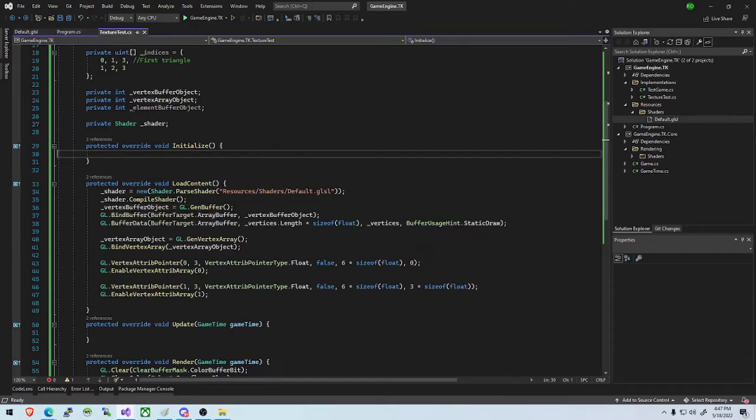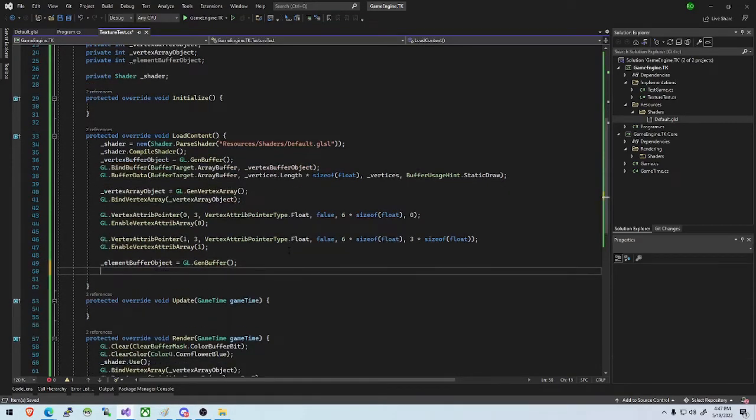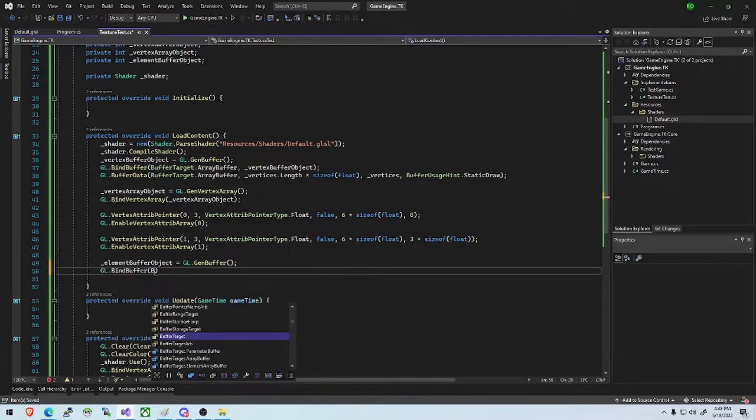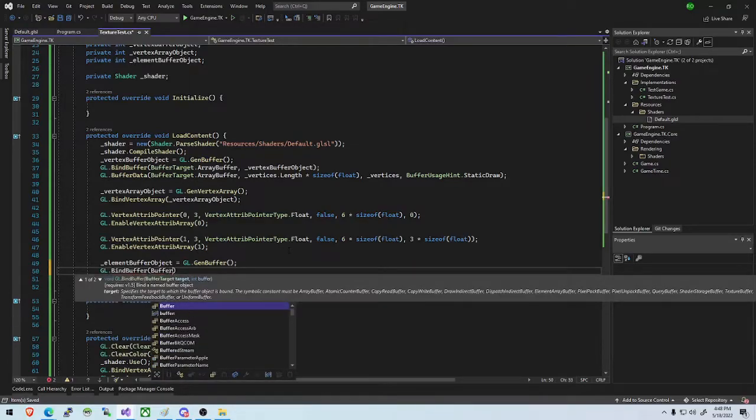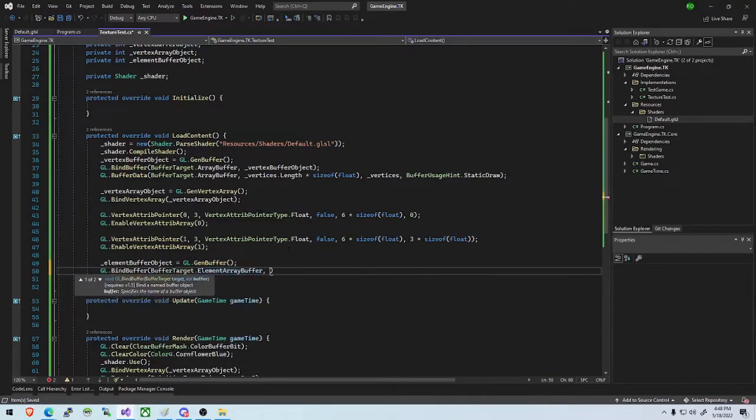And then down below, after we have declared our vertex attribute pointers here, we can say element buffer object equals gl.genBuffer, same way that we did for our vertex buffer object. Now we need to bind the buffer, so we say gl.bindBuffer. Our buffer target is the element buffer array, and then the element buffer object.